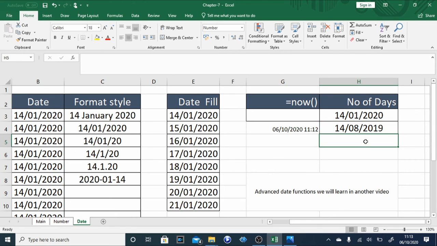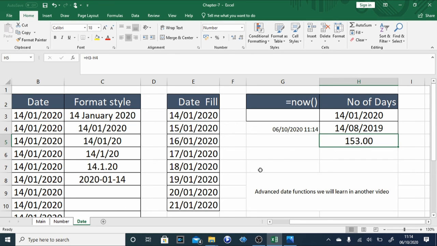So how will I calculate the number of days between these two dates? It's very simple. Just deduct the smaller date from the greater date. So I'll just click here, this date minus this date, and enter. So you will find that the answer is 153, that is 153 days between these two dates. So this is how you calculate the number of days between two dates.